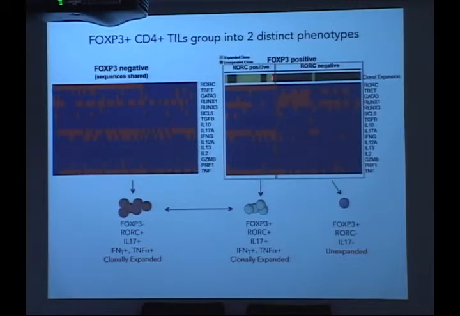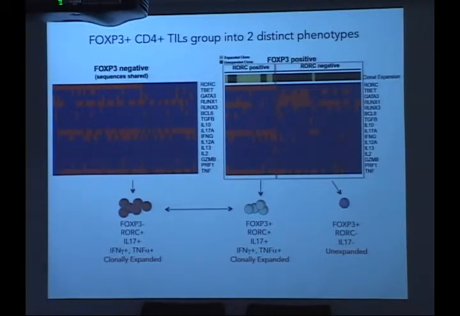But these cells and these cells share sequences, and we can see that they basically look very similar. They express RORC and IL-17. They have a lot of TNF and interferon gamma as well. So these are the typical, what we call Th17 cells, because they assume this phenotype where they express ROR gamma T and express IL-17. We know that they're very highly clonally expanded within this subset, and that they share TCRs with this group of cells. So now we can see that these cells share a common ancestry, which would not be possible without looking at their TCR sequences.